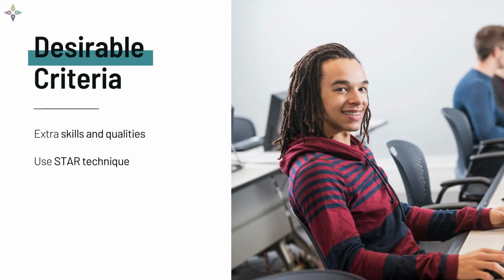The desirable criteria are used to highlight the extra skills and qualities we're looking for in a candidate. It's important to try to provide evidence against these too using the STAR technique. If you do not possess the desirable skills, it's worth saying that you're keen to learn rather than leaving it blank.